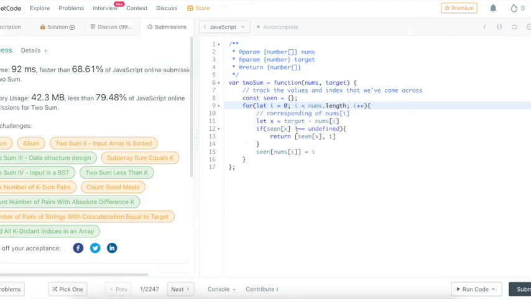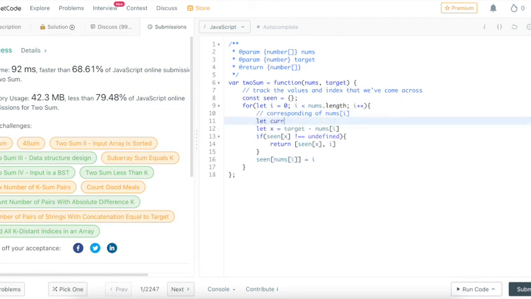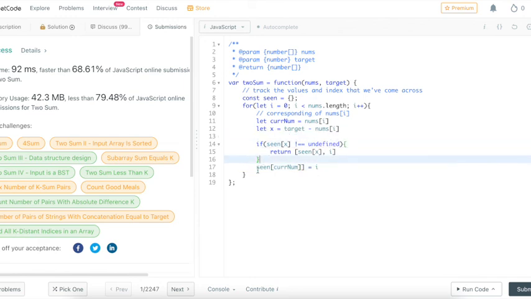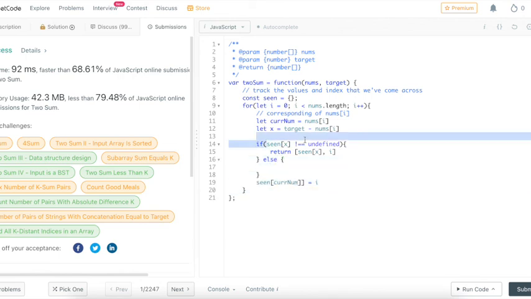Now, just to improve the readability here, this nums[i], what we can do is just say, okay, let curNum equal nums[i], right? And then we can just say, okay, if we've seen the current number's pair, then we return. If we haven't seen it here, then we will just save it right here. We don't have an else statement because the case of it being defined will immediately stop the function. But we could actually just put an else statement as well. It wouldn't matter. And that is the end of the Two Sum problem.